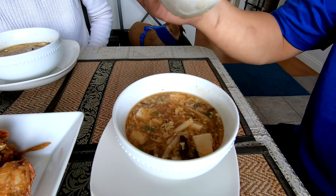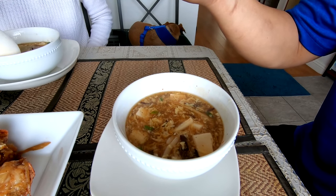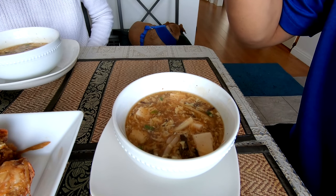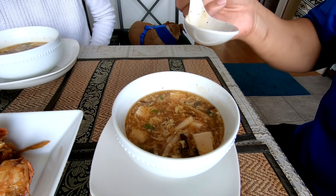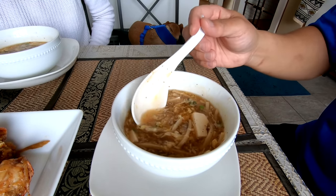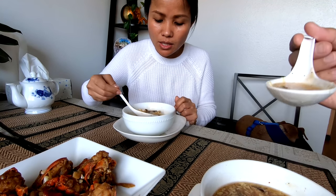You know, big bowl at home. Usually they give you a small bowl at a Chinese restaurant. You can make this at home. Just follow my ingredients. Pour in hot soup. Ah, this is just hot.